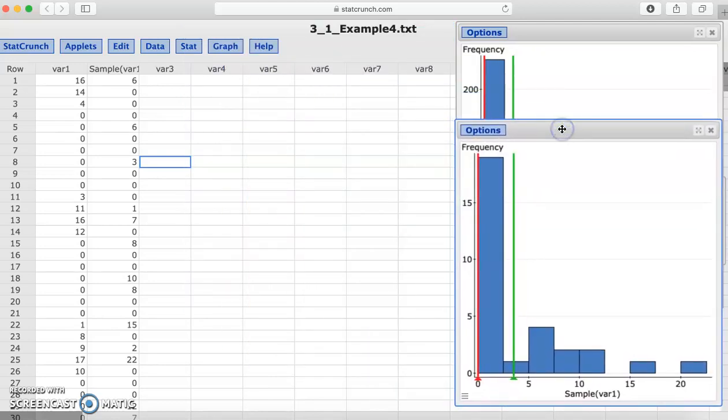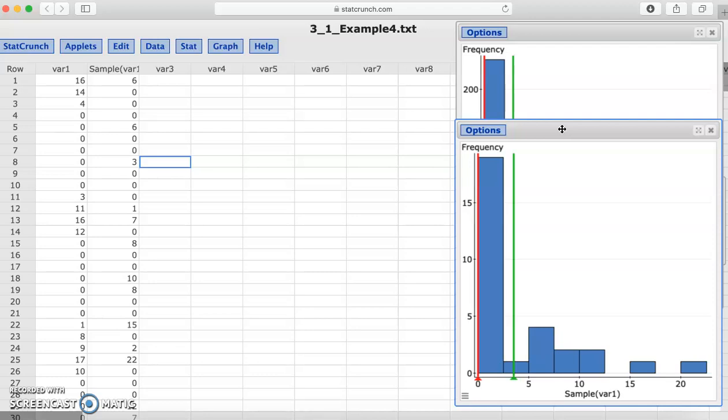Now, the next thing that the prompt told us to do was to imagine. You don't have to do the actual sampling, but it says imagine if you were to take 99 more samples for a total of 100 samples, each of size 30, what would the shape of that histogram be? Now, that points to the central limit theorem.